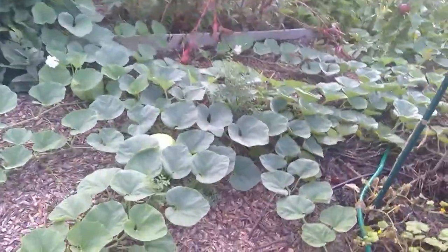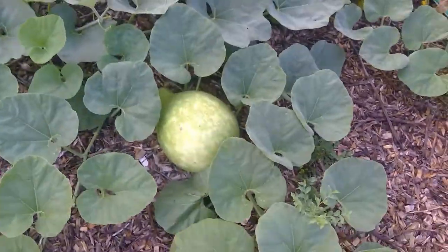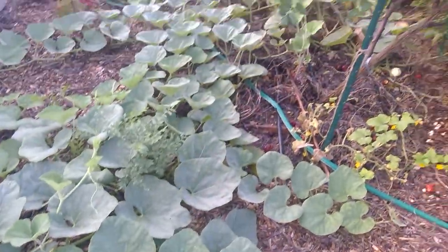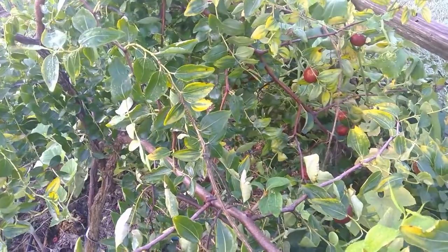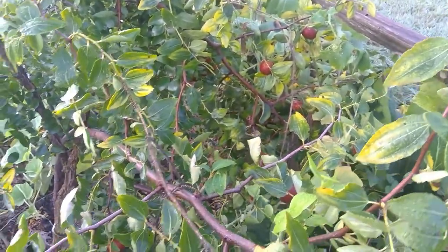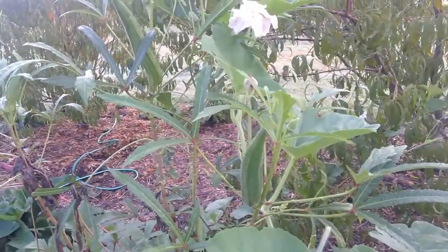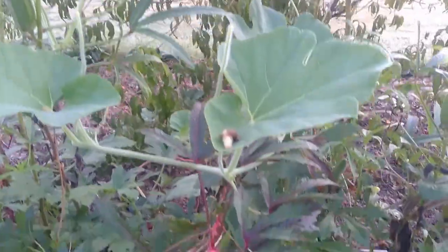Of course, this dumb gourd. You can't get rid of this thing. Look how big that sucker is. A jujube tree. I got plenty of jujubes. My son-in-law ate some the other day. He somewhat enjoyed them. Okra, as you see, I've kind of let it go over on this side. I need to get in here and cut some of these big ones off, or at least maybe save some of them for seed.